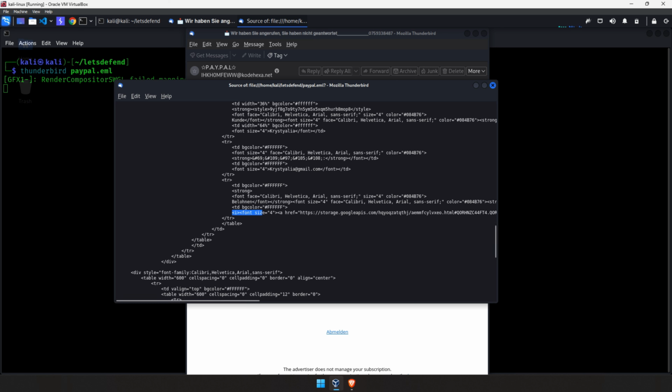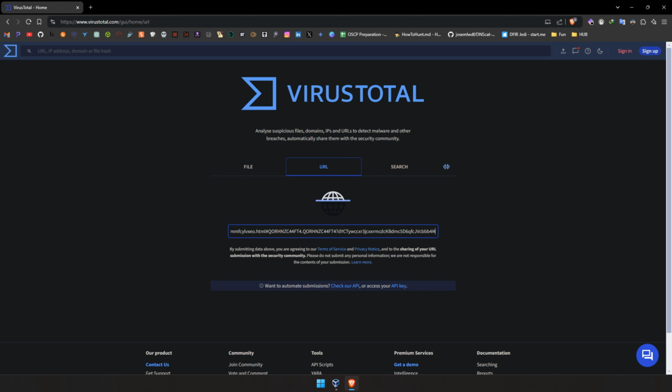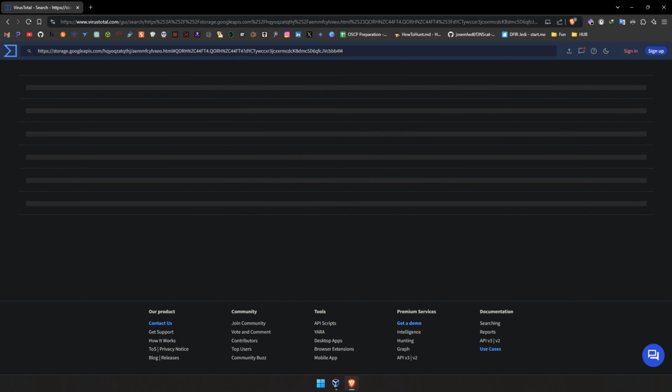And I was correct. This is an <a>, and you see here there's a href. I'm not sure why it's not wrapping long lines. So let's copy this whole URL and paste it here, and it'll show if this is suspicious or not.